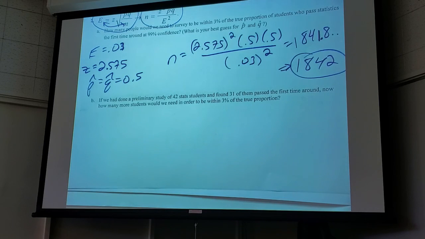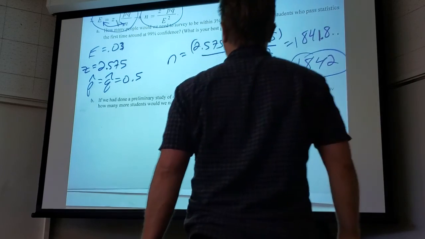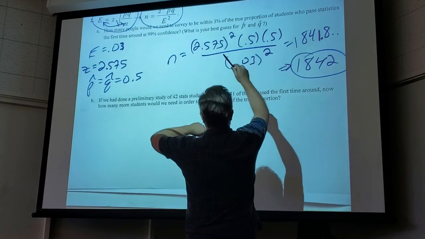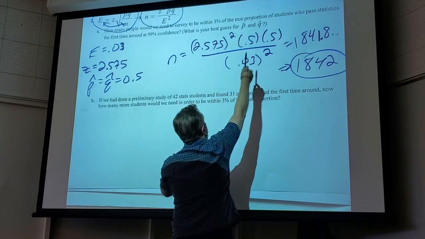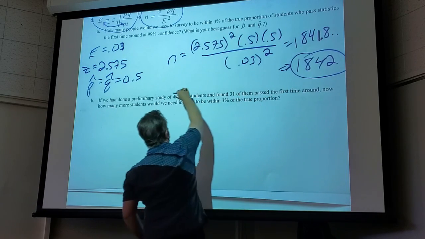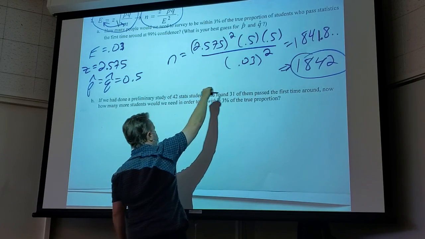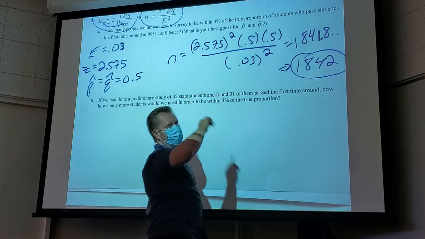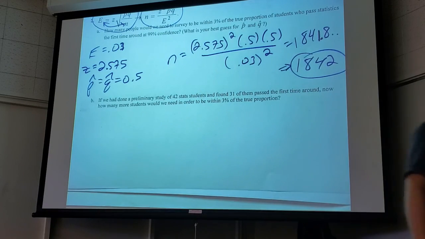Now, have you ever heard the phrase preliminary study? At all? No? Okay. Not knowing p hat and q hat made n bigger than it had to be. Here, we did a preliminary study. Do we know what p hat is now? Do we have an estimate for p hat from that sample we took?